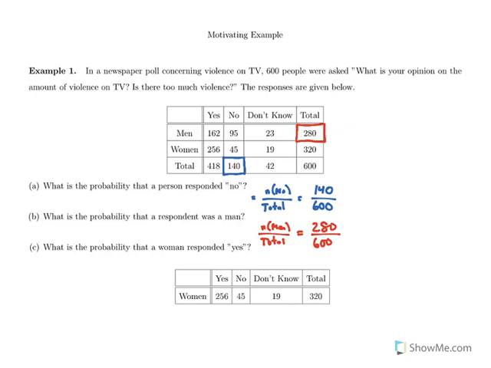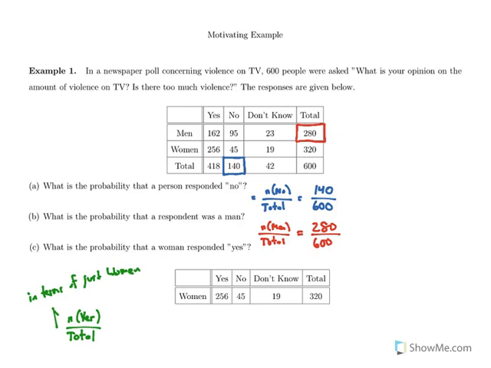What is the probability that a woman responded yes? Here we're doing two things at the same time. We're not just talking about just women or just yes. We're talking about women that responded yes. So what we're going to do is simplify this table. We're just going to look at just women because that's all that we really care about. And we're still going to think about the total here, and the number that said yes. But everything here is in terms of just women. That's our entire sample space at the moment.